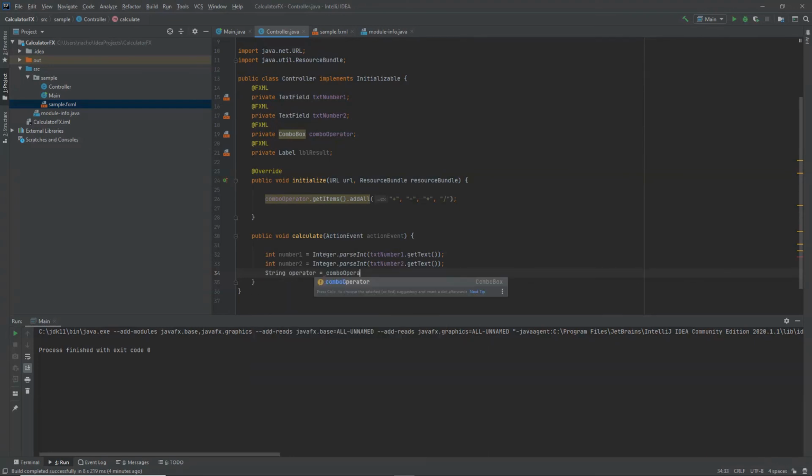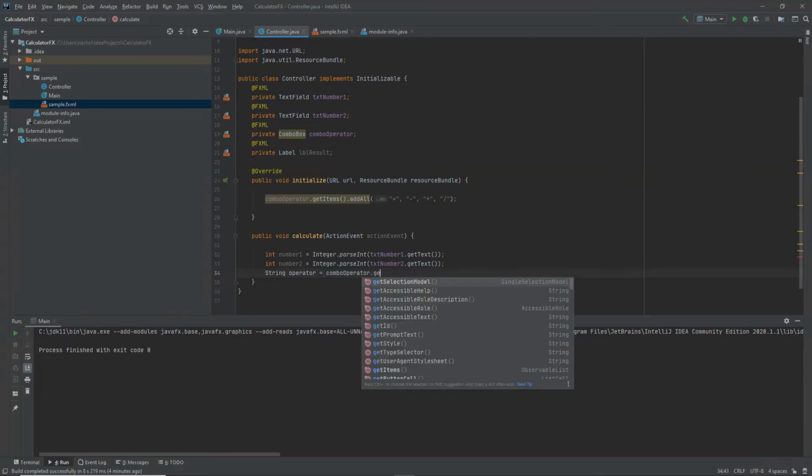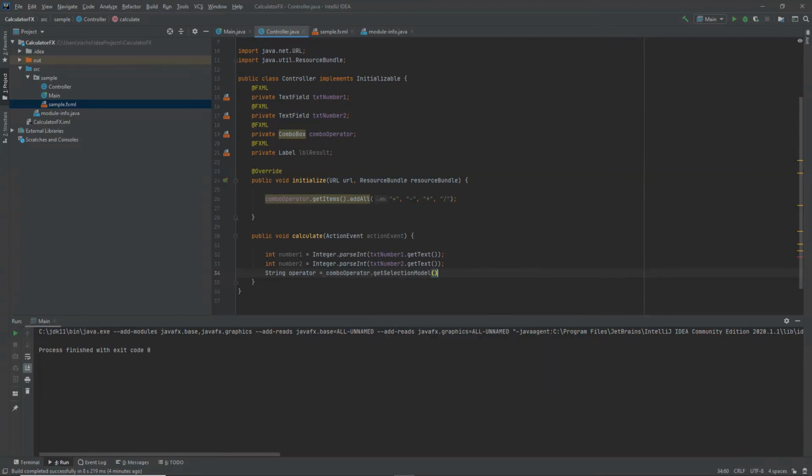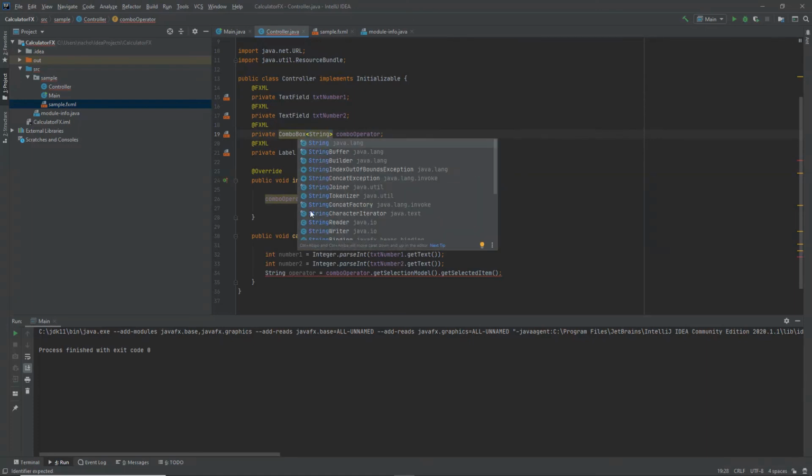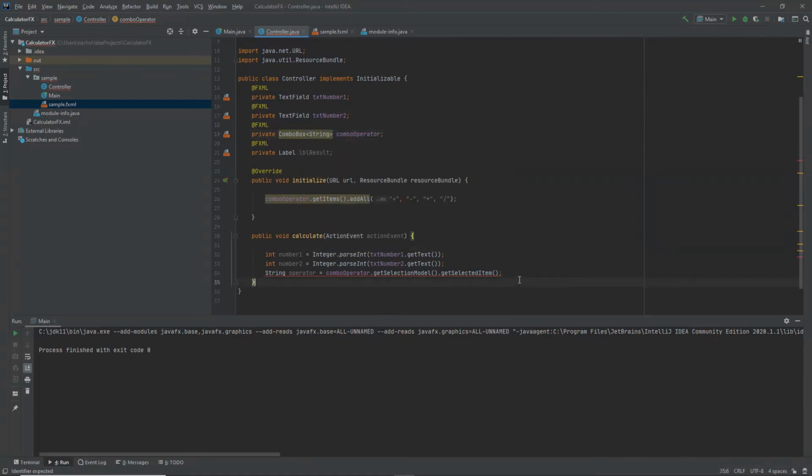We call getSelectionModel method and then getSelectedItem. This will return an object, and we need to cast it to a string, but we can also define our combo box as a string combo box. In this way, we fix this error.